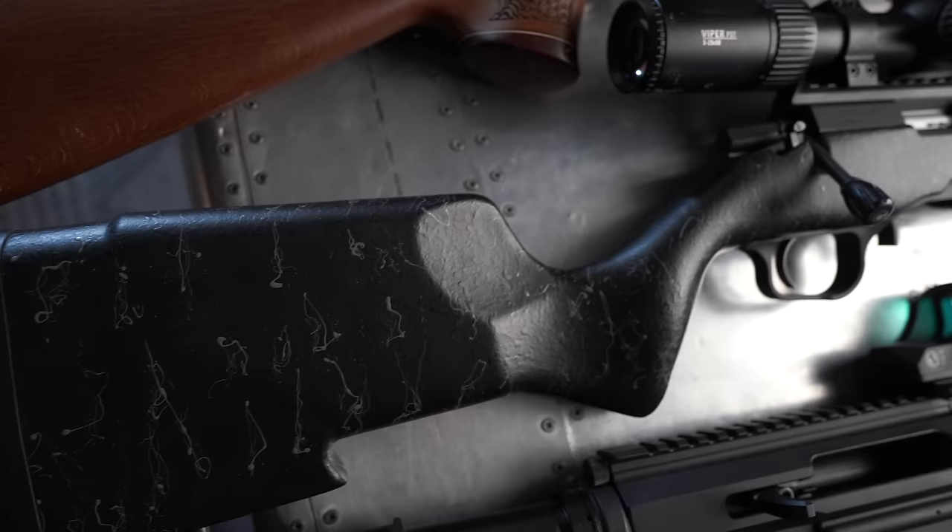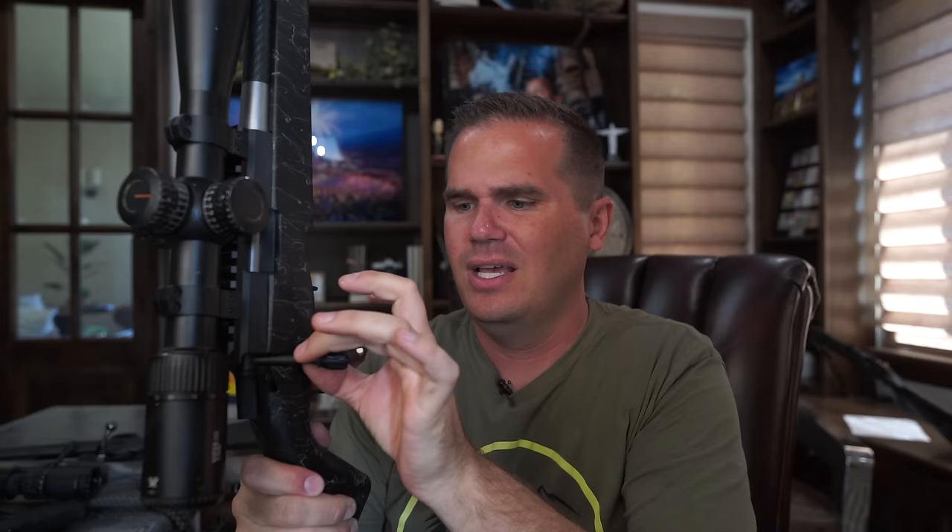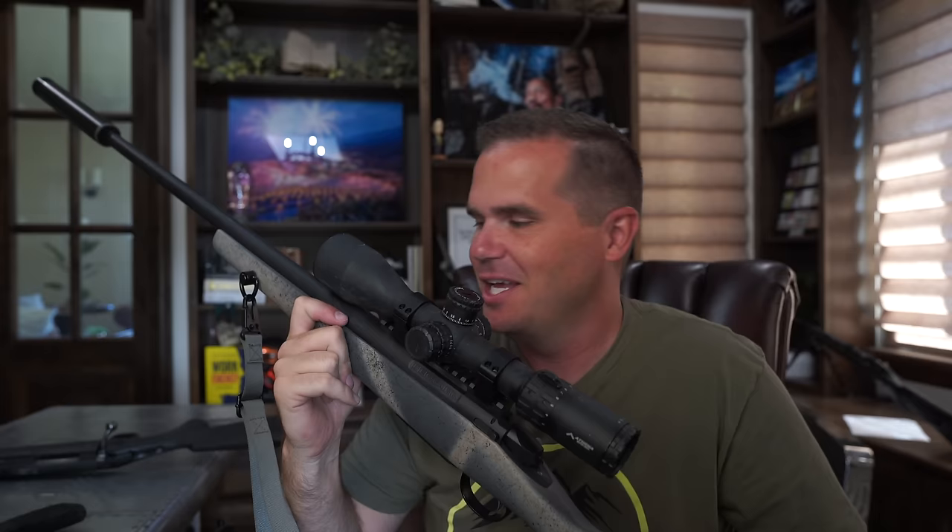Speaking of accuracy, a gun that has really surprised me is the Christensen Ranger 22. It has a fiberglass stock, carbon barrel, it's super lightweight, and it is crazy accurate. The one issue is the action is really wonky — the cock-on close is so stiff, and I've heard reports of the bolt handle breaking. It's an incredibly accurate gun for what they're asking for it, and I think it's an excellent choice for varminting in .22 long rifle. To summarize: the AR-15 is for the redneck varminter who just wants to get out and plink; the TX200 for the refined gentleman; and the Christensen Ranger and CZ457 are your enthusiast rifles.